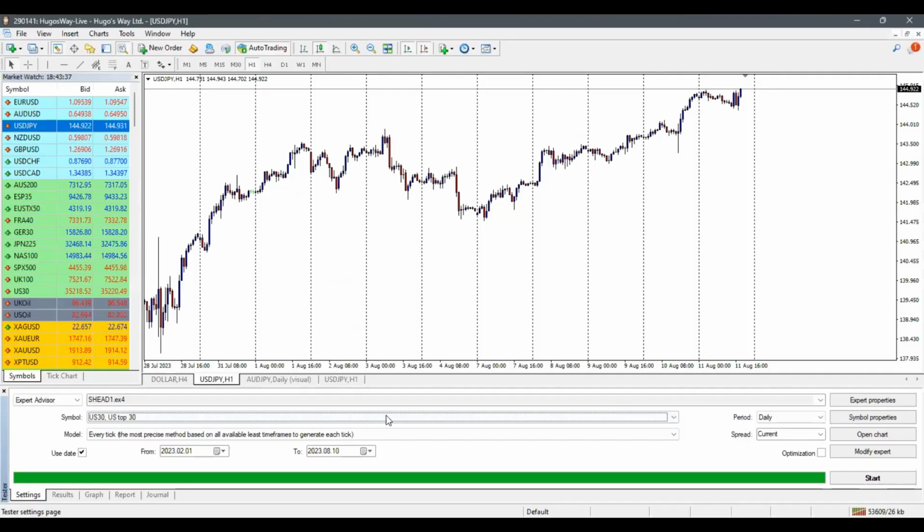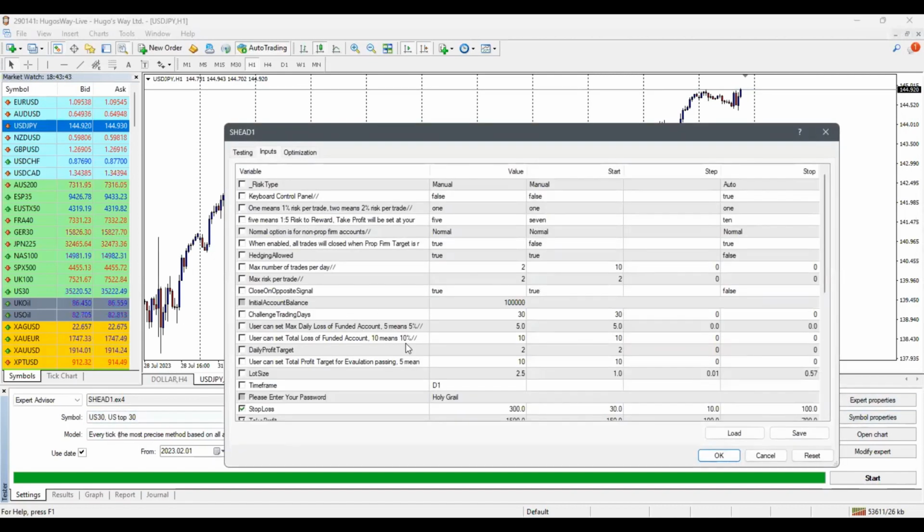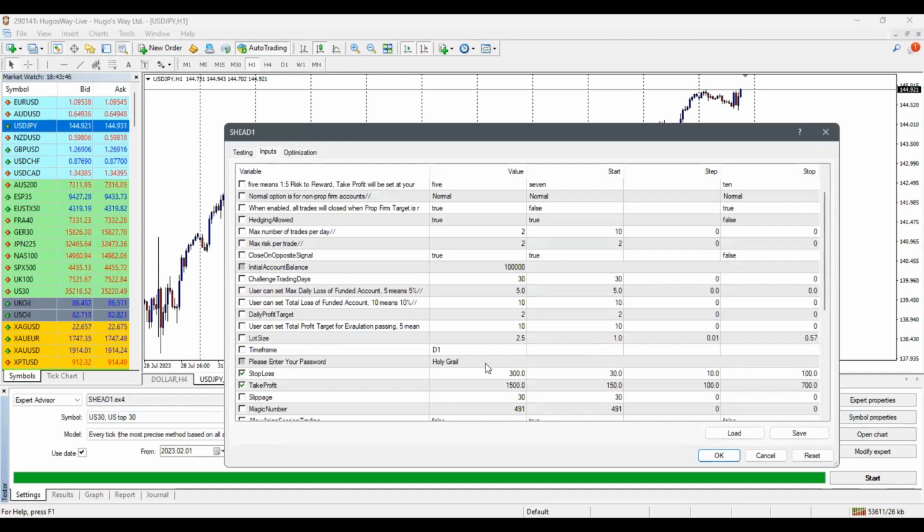So right. I'm going to put the optimal settings on quickly here for the robot. I personally like to keep the robot on the D1 time frame, especially running it through strategy tester, just because the higher the time frame you use, the more data the strategy tester has to download and use to model the candles more accurately. So the best robots are the ones that can operate on high time frames without performing badly or over risking.